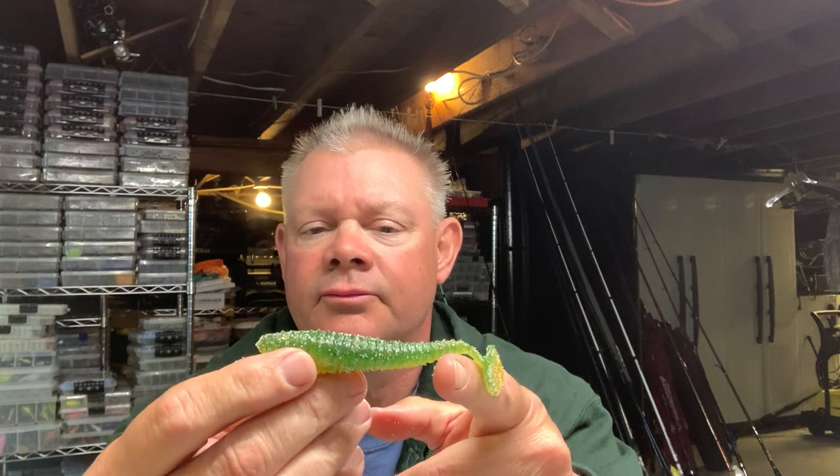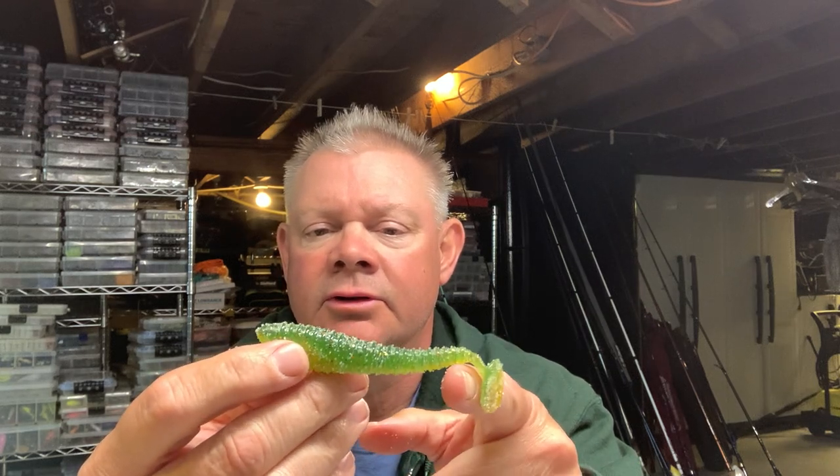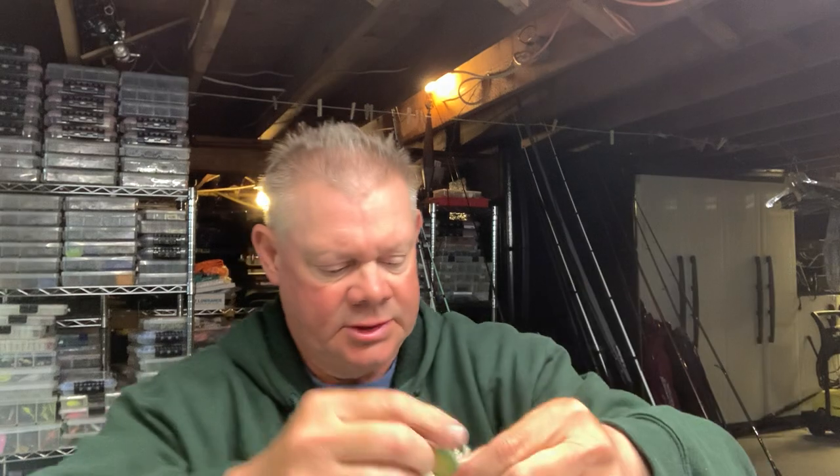Some of these are custom colors, so when you look on the site if you don't see a color I mentioned, just ask for it. Remember, this is a custom bait company — if you can think of it, there's a good chance Eric can make it. This one is going to be great around here especially with all the perch in the water. This is 'Passion Perch' — you got the green, the chartreuse, pretty awesome. If I keep the perch off it, the bass will have a chance at it!